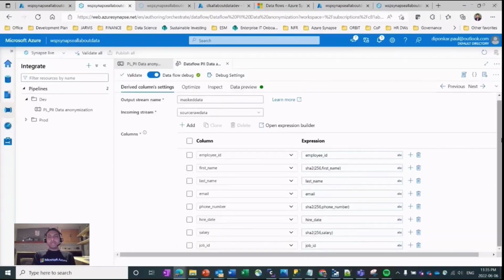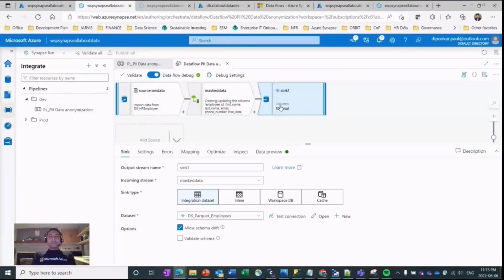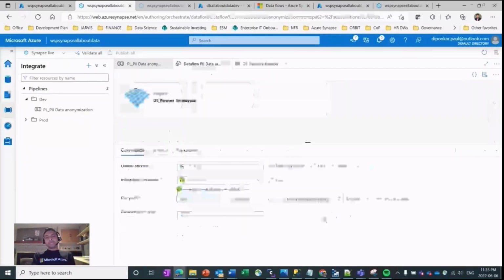And the next one is the other activity called sink. It connects with your target. It means we got the data from the source, we masked it, then we are moving this data to that other place. So here it is just the other folder.